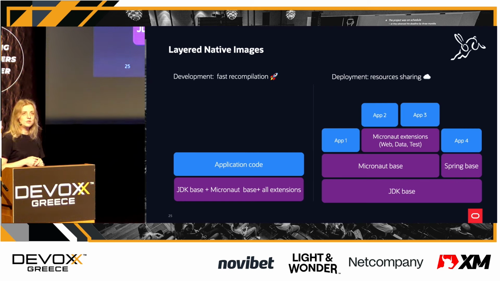And another benefit that we'll see there is when I deploy my application, and let's say I want to have 5 instances of my Spring application, I can have, again, 1 JDK base deployed, 1 Spring base deployed, and then my 5 Spring app instances can reuse those resources, and this way we can use less resources in the cloud. So that is called layered native images. It's a very ambitious project that we are very proud of, but it will take a while to happen because it's a lot of effort. But stay tuned. We are actively working on it.